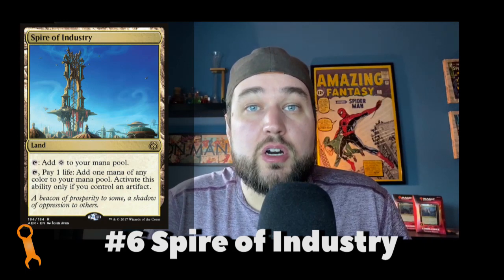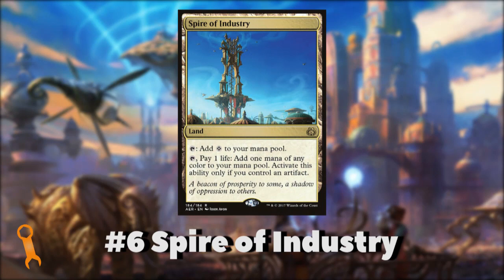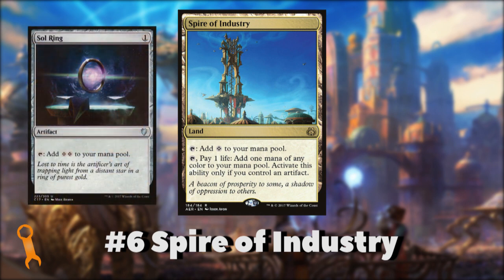Number 6 on our list is Spire of Industry. I feel like this is a card that a lot of people sleep on, but it's a versatile mana of any color land provided you control an artifact. And who doesn't control an artifact in Commander?